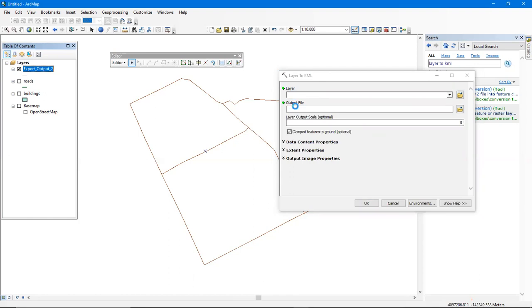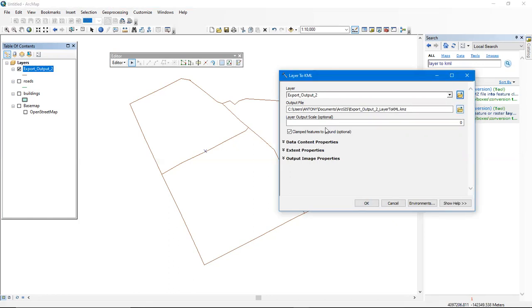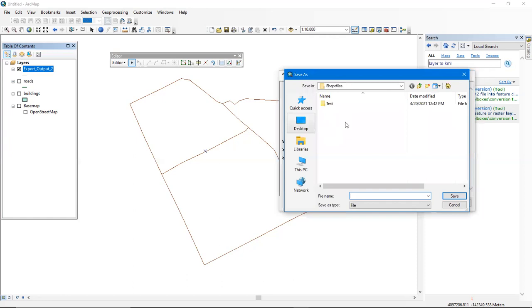And then the next option is for the output file. This one is loading, so let me give it time to load there. Okay, so again, it will save in this output file. I can put an output scale, but this one is optional, so I will just leave it as that. Let me try changing this and see if it will work.